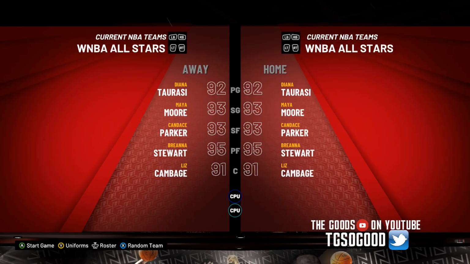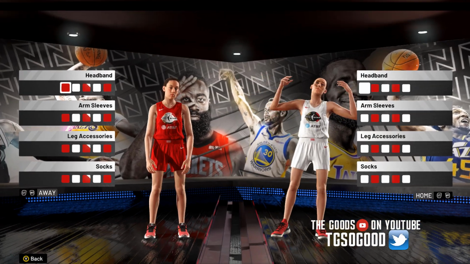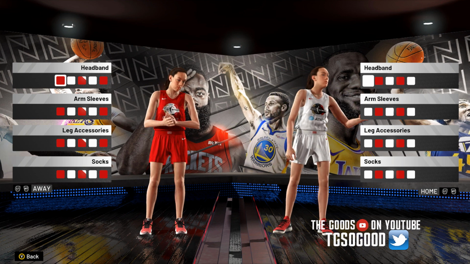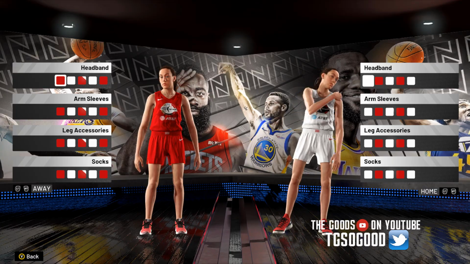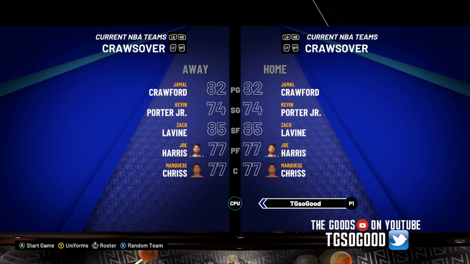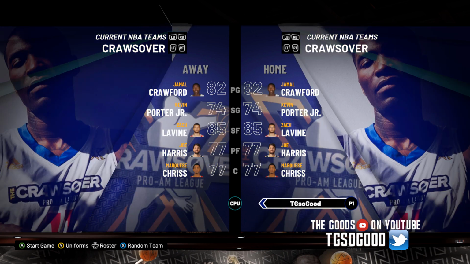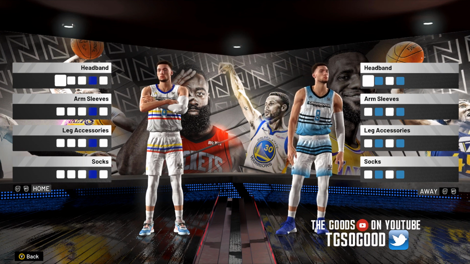All right, WNBA team. Diana Taurasi, Maya Moore, Candace Parker, Breanna Stewart, Liz Cambage. And this is what the ladies' jerseys look like. Breanna Stewart modeling. Crossover League, the man himself, Jamal Crawford, Kevin Porter Jr., Zach LaVine, Joe Harris, Marquise Chriss. All right, here are the crossover jerseys.